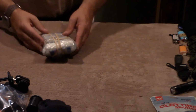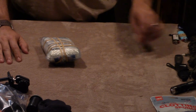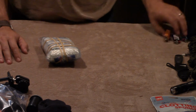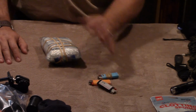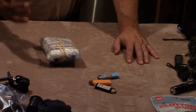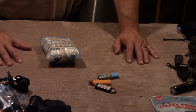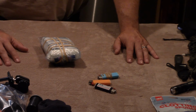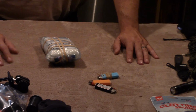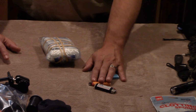All right, now I'm going to take a second and show you this kit on here. And one more thing I want to mention real fast. You see I've got all these lighters. There are 3 lighters here, and there's another one in here. One thing you're not seeing on here is a fire starter like a ferrocerium rod or a fire steel. I use those things all the time, and I carry them a lot of places. In my hunting pack, I'm not worried about having one. Why? Because I have lighters scattered everywhere, multiples of them.